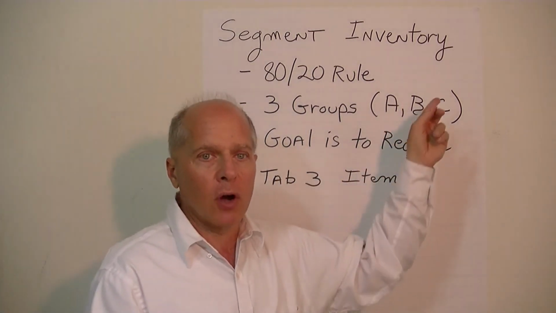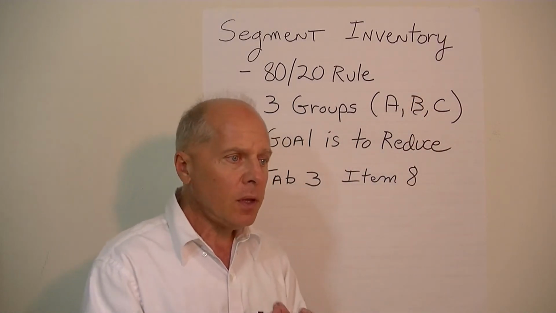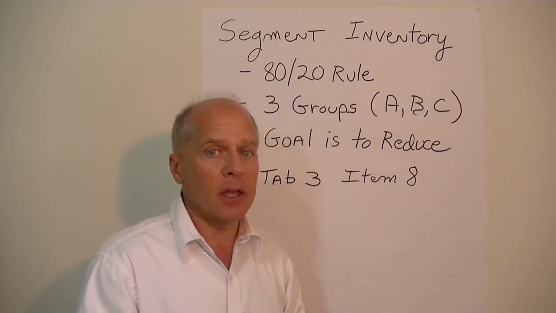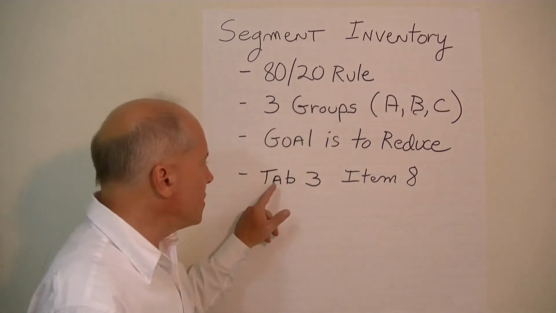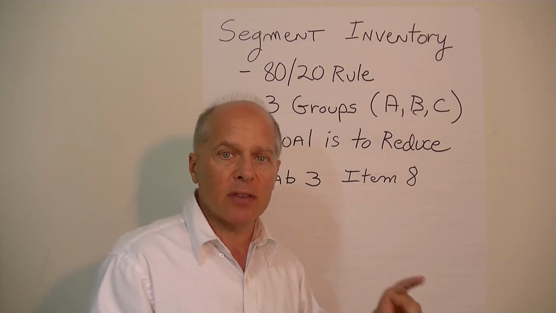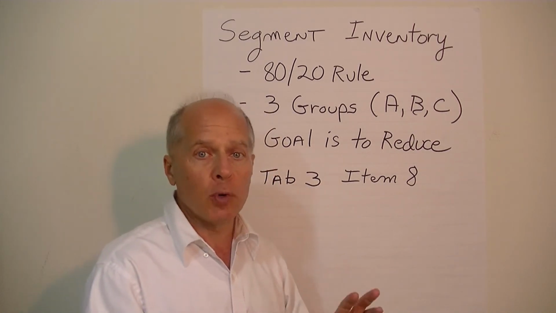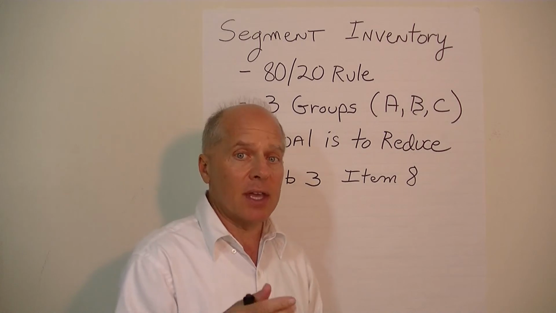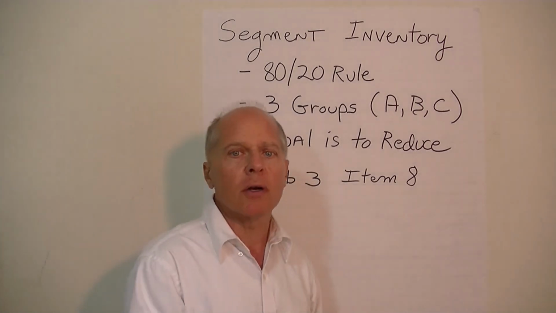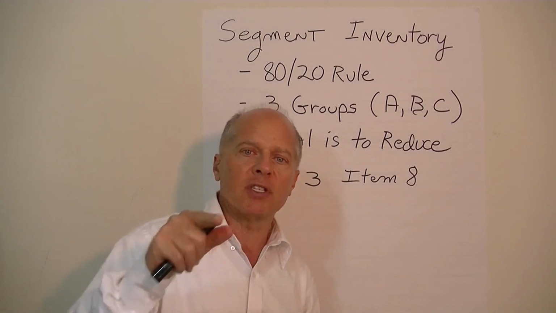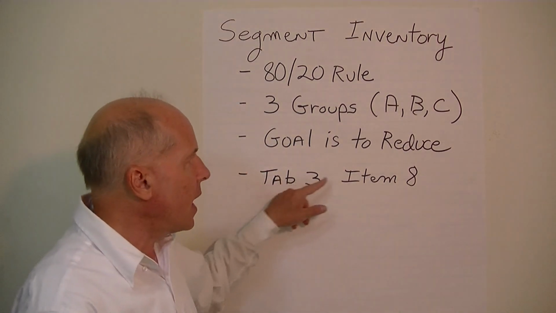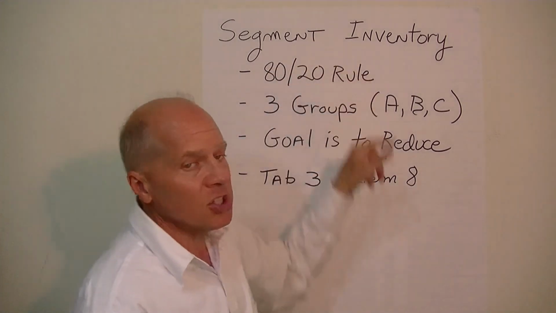Now, by the way, if you click on resources up there, there is an Excel workbook that supplements many of the lessons in this course. And if you go to tab 3, item 8, there's an example where we segment the inventory into three different groups. We have the table set up, and then at the very bottom, the last part of item 8, tab 3, you'll see a little bar chart that separates the inventory items, and you can see how they value on a bar chart. So please make sure you take a look at tab 3, item 8, so you understand segmentation of inventory.